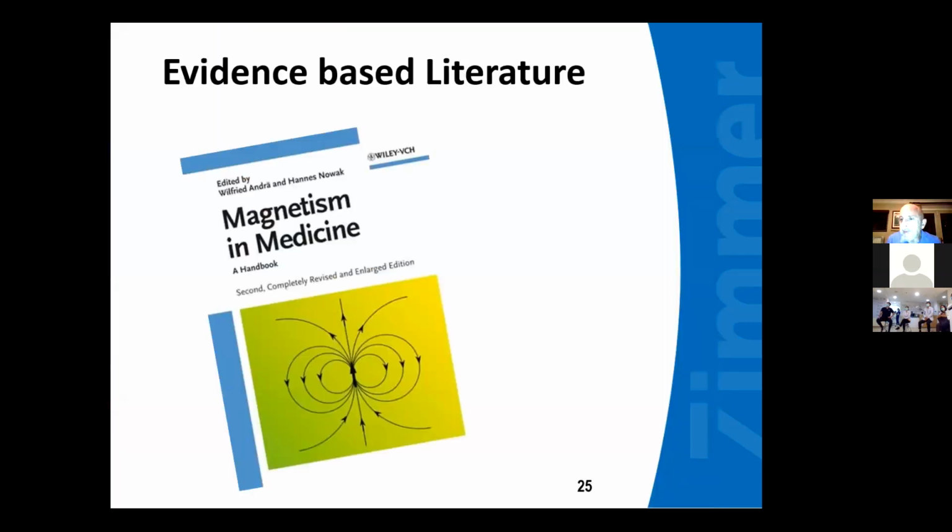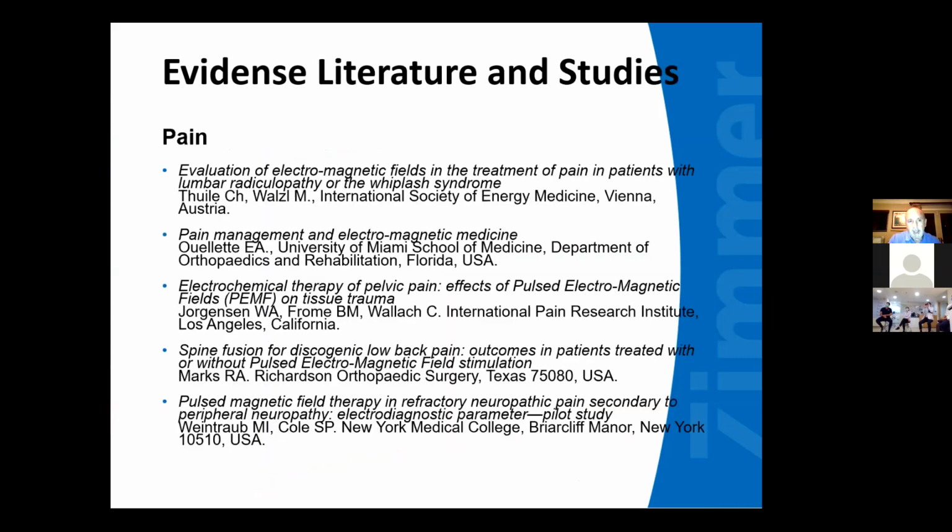Those were just 3 examples of body parts you could use it on dynamically and actively. So really, the limitations are yourself. There's no limitations with that machine, what you could do in conjunction with mobilization. For some evidence-based literature, there's Magnetism in Medicine, 2nd edition, which gives you a complete background of how electromagnetism is used in rehabilitation.